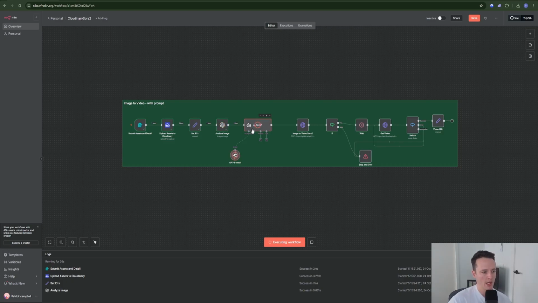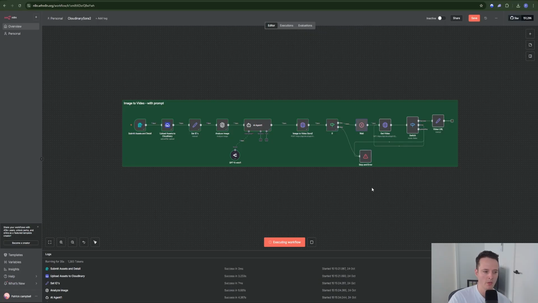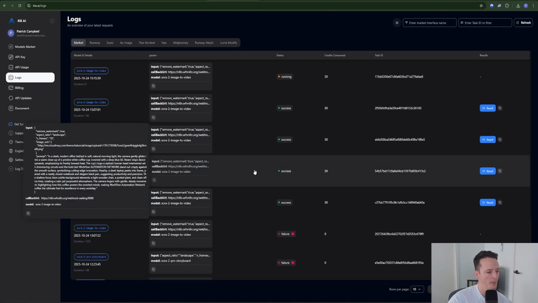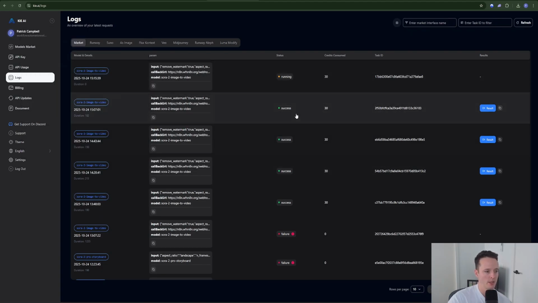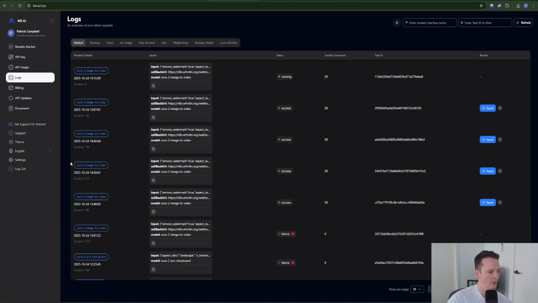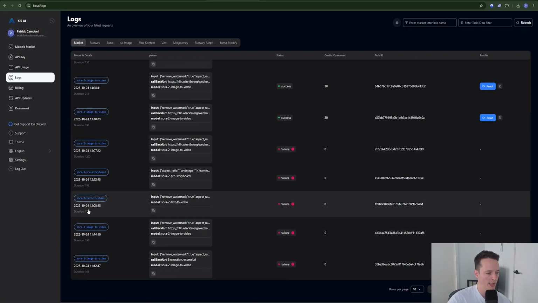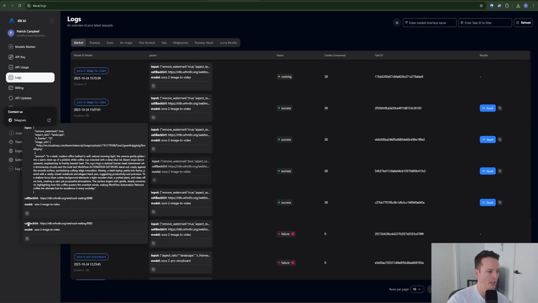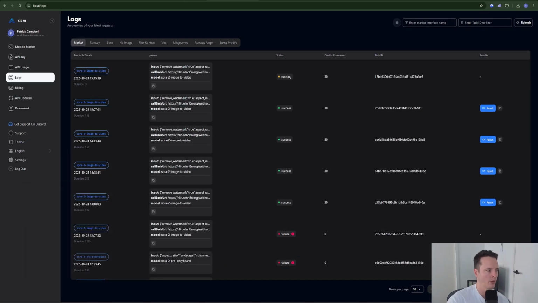And what I'll show you as well is while this is working through, if ever you're unsure about whether or not your video is working or your workflow is working, we can actually come to KIE.AI, and if we go to the logs, what we can see is it's running. So we can see these other ones were successful in around 180, 150. This one here a little bit longer, 190. But what you could see earlier on, I was doing all these tests and it just kept failing. But that was actually something with KIE.AI. It wasn't to do with our workflows or anything.